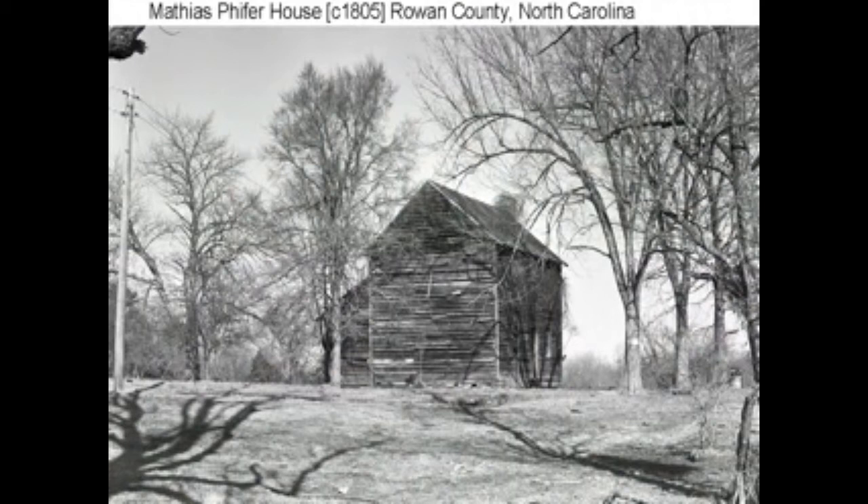The folk architecture you may be familiar with — if you live in parts of the country where there's still some of it standing — is stuff like the Matthias Pfeiffer house, my fourth great-grandfather's house. Built about 1805 in Rowan County, North Carolina, by him as an old man and his son John. This house is a log house, covered over, with half dovetail notched logs on the corners, covered with thin locally made clapboards and handmade nails. The plan is the William Penn Plan — its cultural diffusion came from Philadelphia down through the Great Wagon Road into Virginia, then into North Carolina.